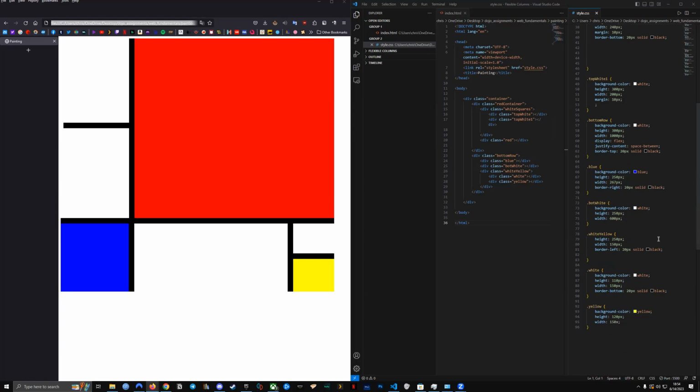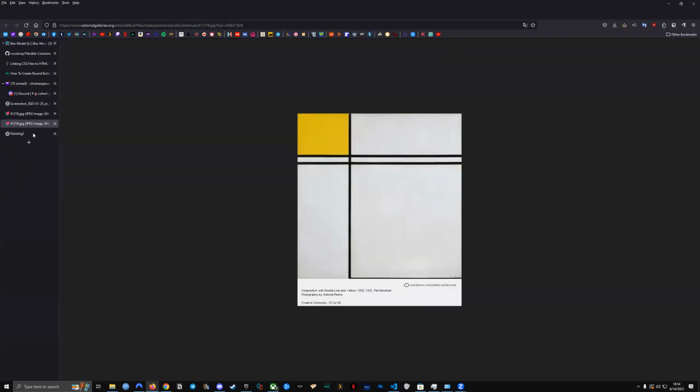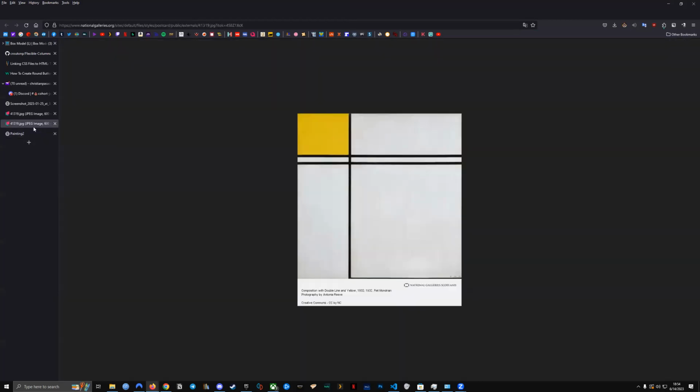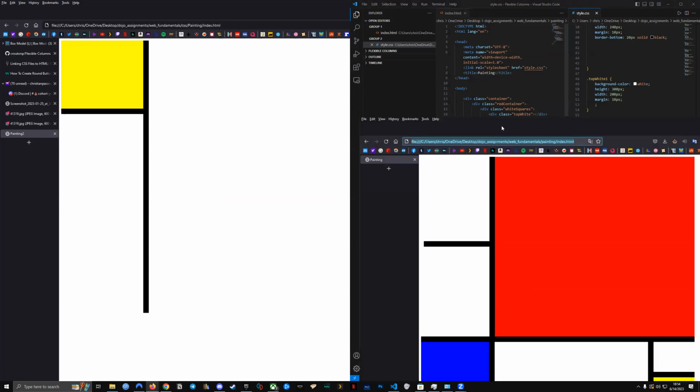We did also start the little bonus. We didn't get too far, but we did get a little bit. So what he just showed was what we were trying to recreate, and this is how far we'd gotten. We didn't have much time, so I tried to find something pretty simple and easy, but that's how far we got. Nicely done.